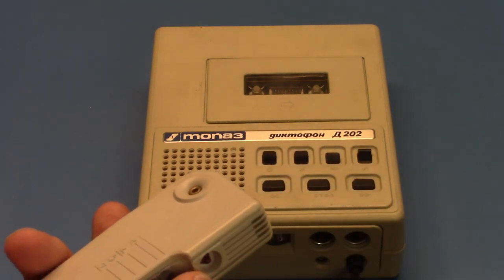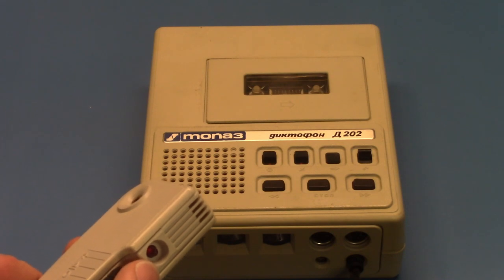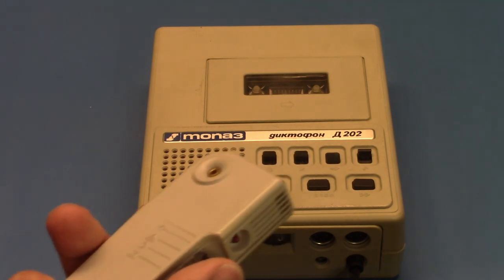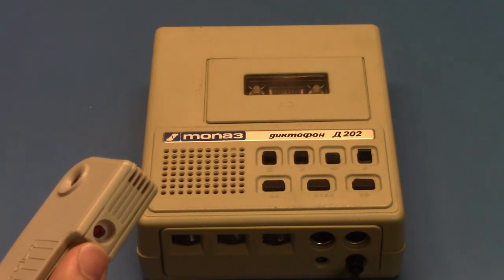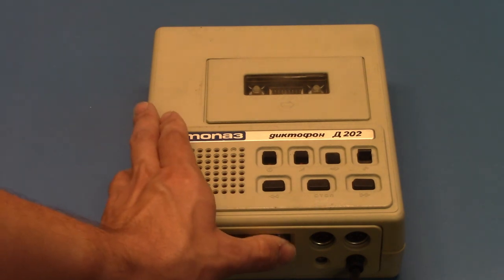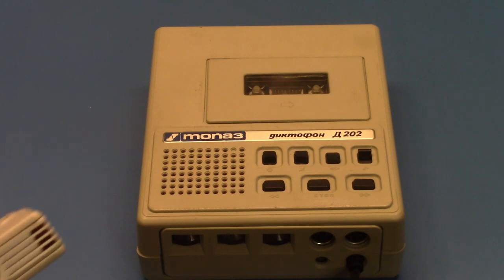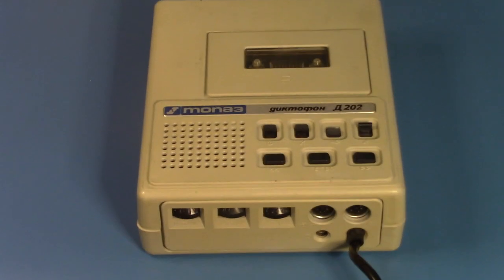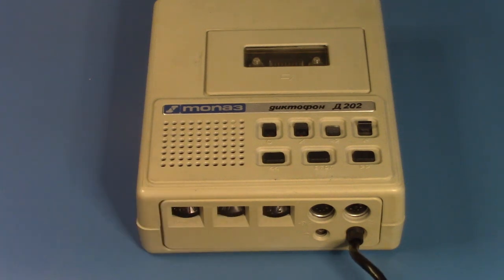This is a quick message on the tape. This is a quick message on the tape. This is a quick message on the tape.